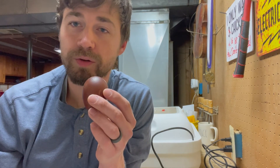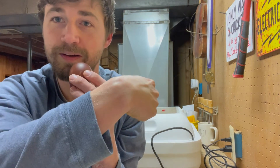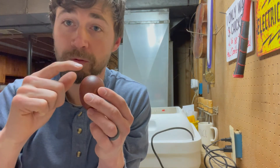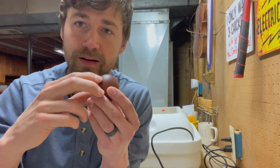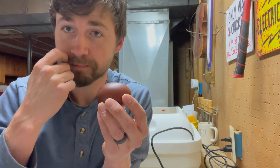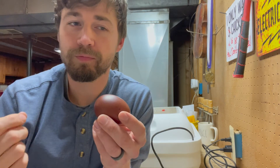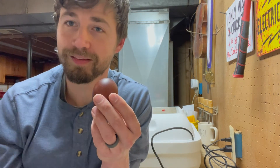I also switched incubators within the last year. I got something called a Hovabator 1588 — it's right behind me here. The big benefit is it has an upright egg turner, so the whole hatching process the egg stays upright, and the air cell remains vertical as it turns left to right. My other incubator, which I really like, is a Nurturite 360 — but that's a horizontal one where the turner rolls the egg. The big benefit of the upright one is the air cell can stay up on the fat end throughout the whole process.